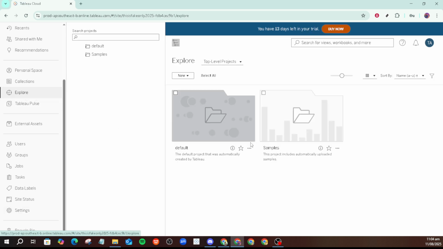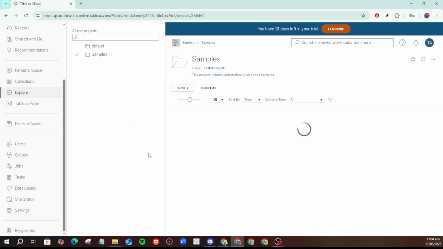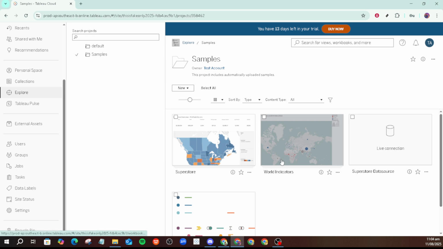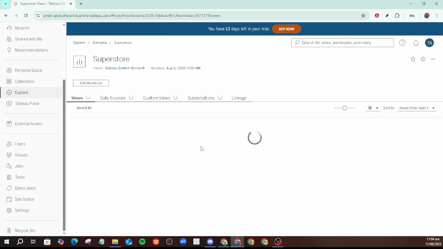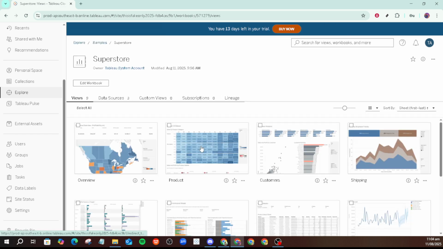With these settings adjusted, you're ready to dive into the world of Tableau online. Feel free to explore the diverse range of functionalities Tableau Cloud offers. Whether you're drafting quick dashboards or conducting complex data analyses, you now have the baseline tools activated to get started. And there we have it, a complete setup of your Tableau agent on the cloud free trial. Enjoy exploring and analyzing your data with greater insight and efficiency.